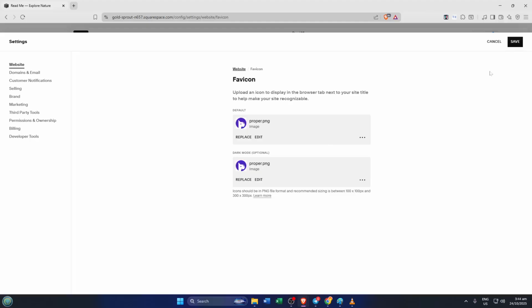When you're satisfied with both your regular and dark mode favicon selections, the very last step is to hit save. Don't rush this part. Make sure you see the confirmation, that way you'll know your changes have been set. Sometimes favicons can take a little bit of time to show up after saving, especially due to browser caching. If you don't see it right away, that's totally normal. Just refresh your browser or check again in a few minutes.